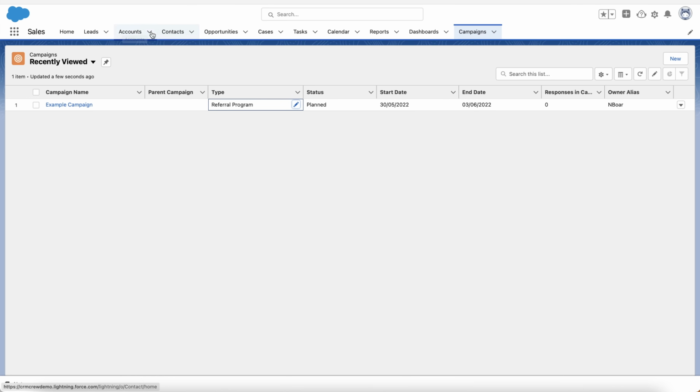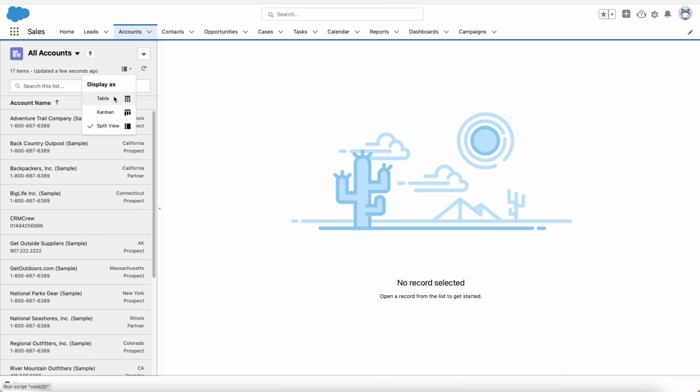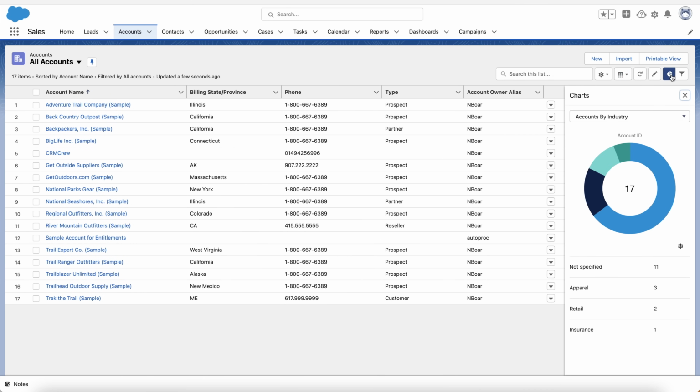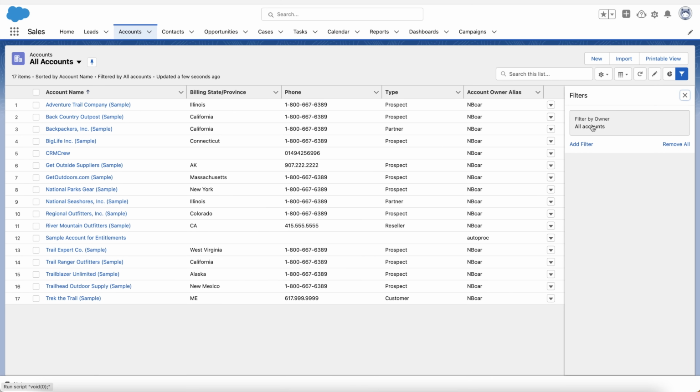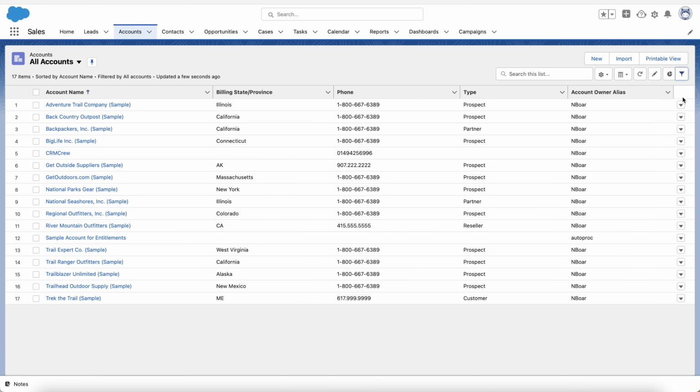But if I head back to, let's say, our accounts area, I'm going to change the view to our table view. You'll see we've got chart options where we can create our own charts. So accounts by industry. As you can see, we've got 11 accounts not specified in industry. We've got 1 in insurance, 2 in retail, 3 in apparel, and you can collect certain data and you can create your own views and charts as well. And then we can filter out certain information. So we can essentially say, if account type equals prospect, do not show, or if account type equals freelancer, show that particular information. So you can create and or filter views if you would like to. I'm not going to go into that too much detail. That would take a lot of time to discuss in this video.